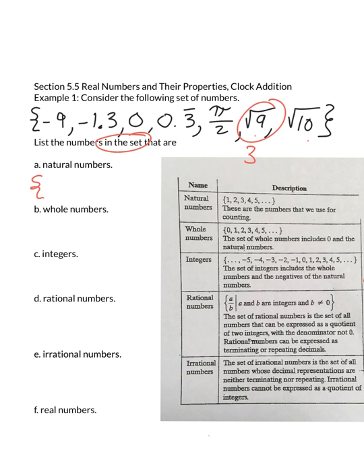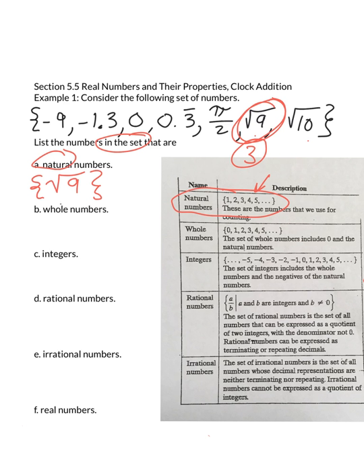But A asks for all the natural numbers. Remember the definition for natural? These are the positive non-decimal numbers, like 1, 2, 3, 4, etc. So here, the only positive non-decimal number I see is 3. Which was represented as the square root of 9. So square root of 9, I would just leave it as square root of 9. Make sure you do not hit the space bar ever when you're typing this answer into the homework. Close your curvy set brackets, and that was your only natural number.